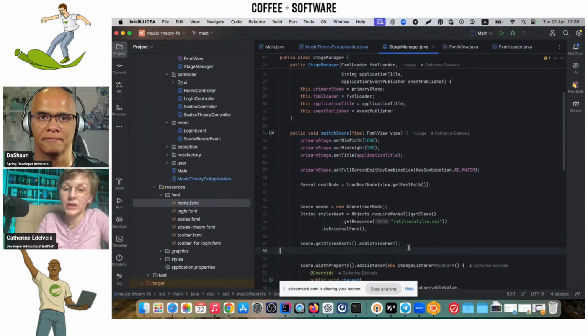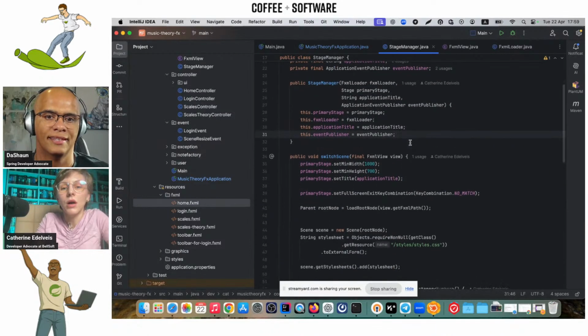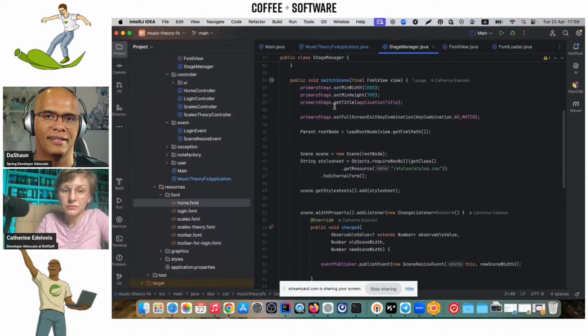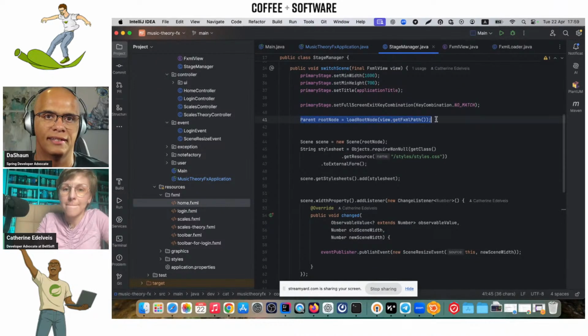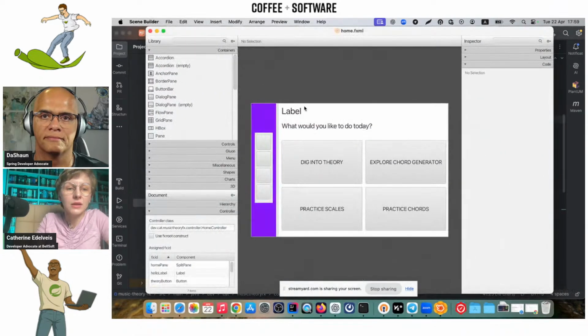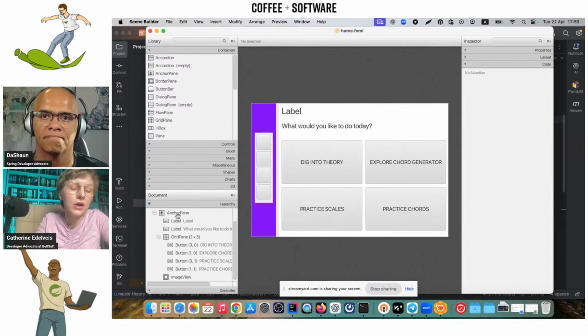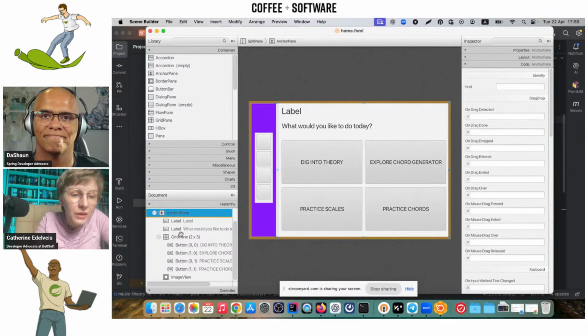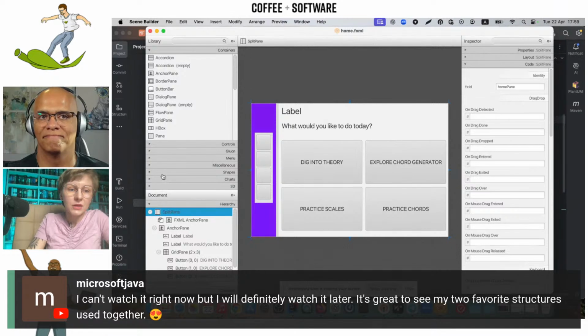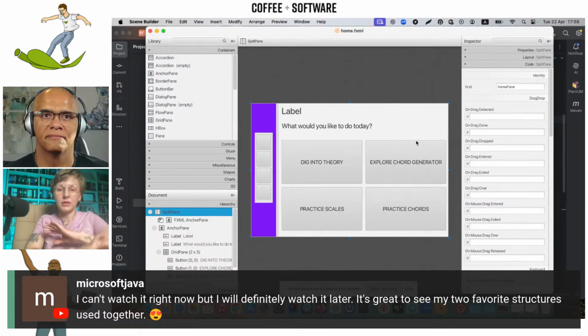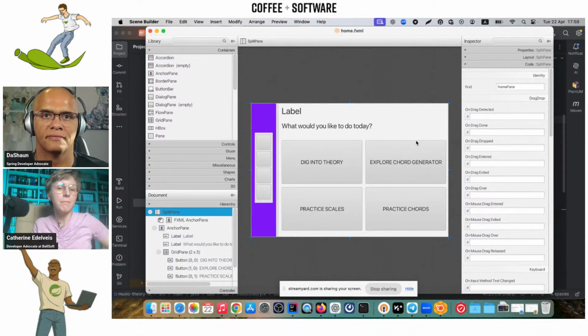And get all the necessary components from there, right? Programmatically, in a way. So, switch scene: we're getting the parent node. The parent node is the main node of our scene. In this case, if you look at the hierarchy, it's this split pane. It's on the top, which means it's our most fundamental node, the parent node of our scene.